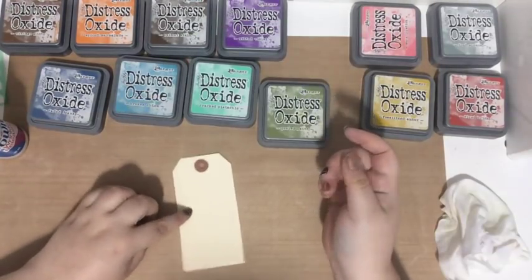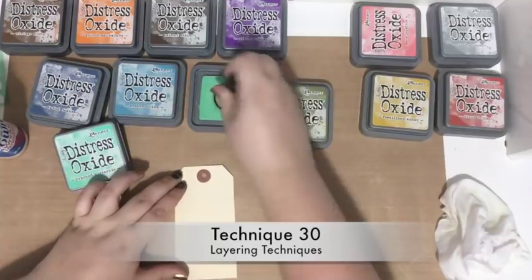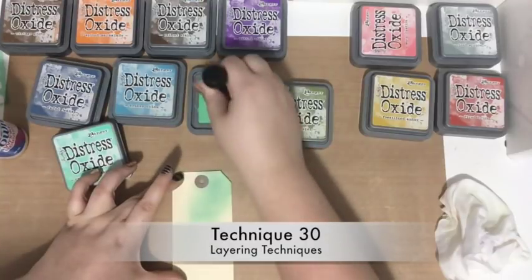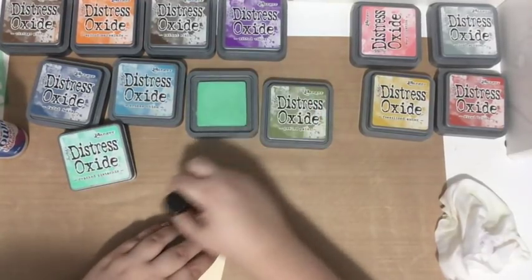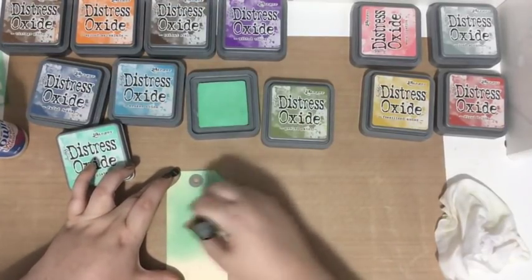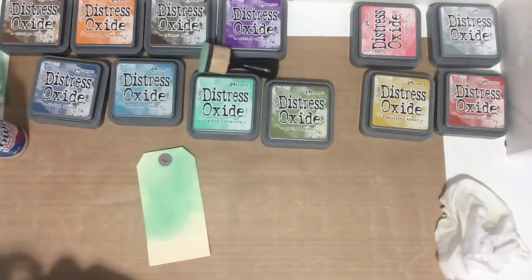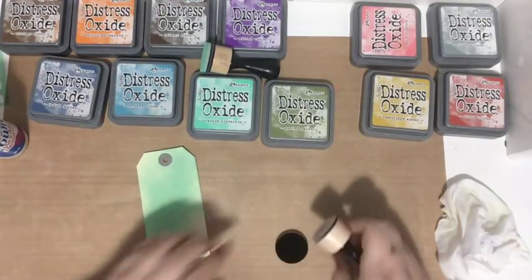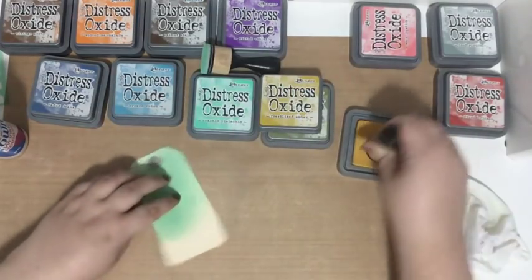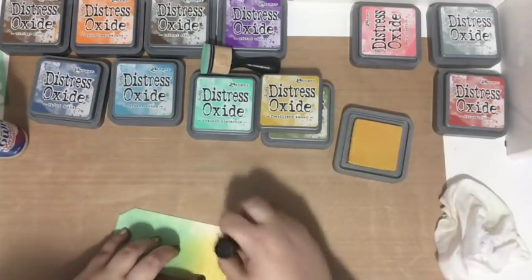So for the next technique, you'll want to start with a blended background. So I'm just going to use some of my favorite colors here to create a really simple blended background. So I'm using Cracked Pistachio. And why don't we use some Fossilized Amber, just because the yellow and the green look so delightful together. And then they kind of make a blue tone a little bit.